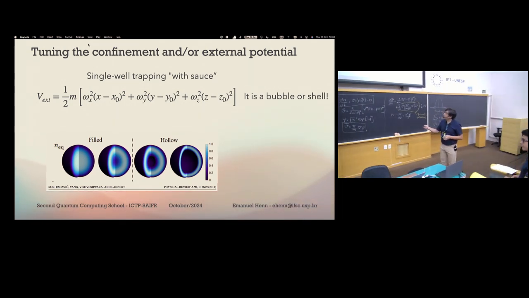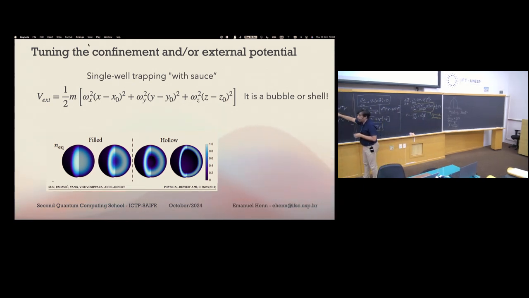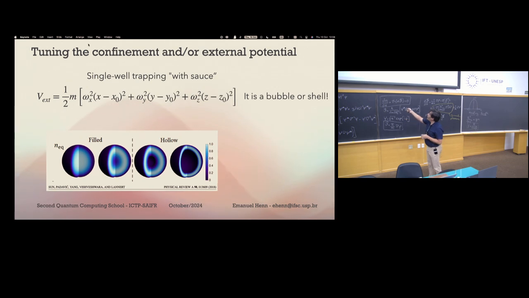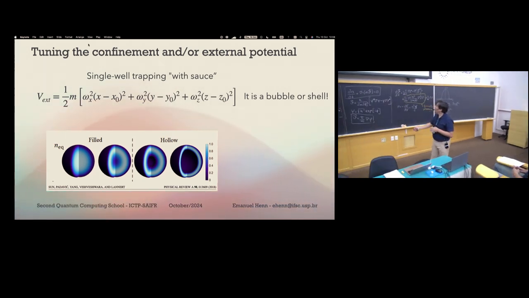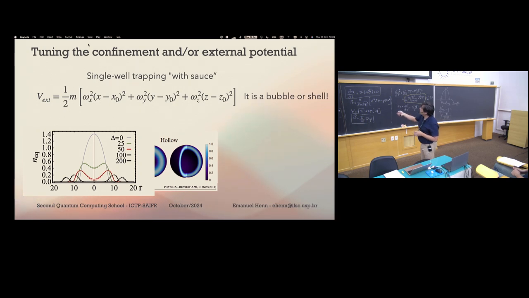So what you're seeing here is the calculation of the Gross-Pitaevskii equation when I open the hole in the middle of the trap. So here the hole is 0. I have filled the Bose-Einstein condensate. It fills the space. But as I open the hole, the density starts to open. I create a boundary inside. At some point, I will have a bubble. Atoms are only on the surface of this ball. This is calculation, and this is a cut. So you see the typical Thomas-Fermi solution. You see the inverted parabola here. And as I open the hole, I get density only on the surface. So this is calculation.